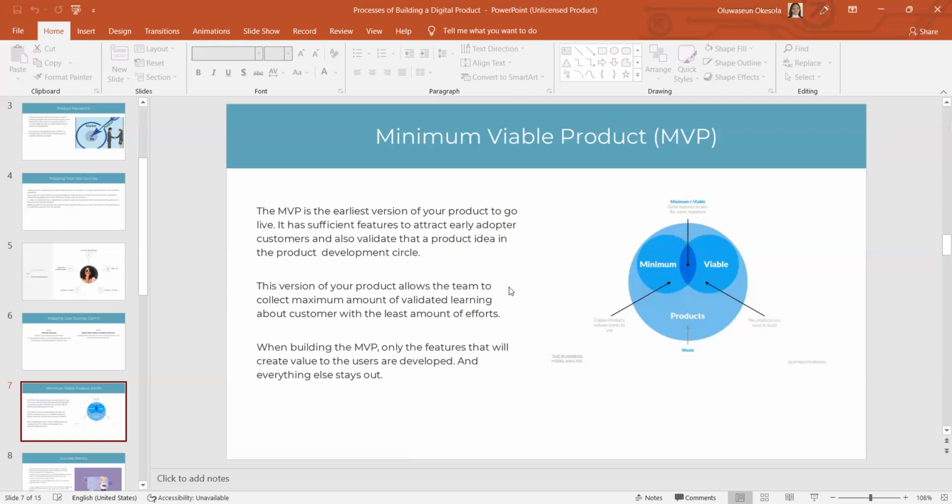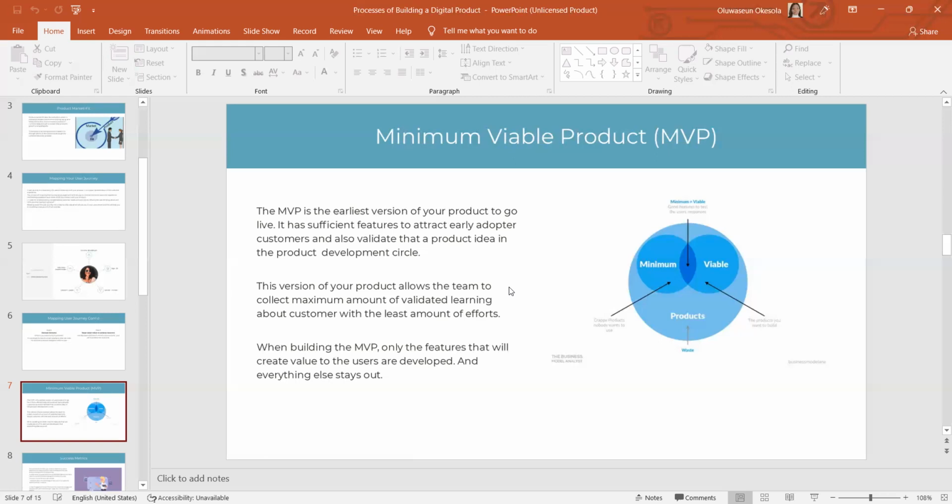But if you have invested the least money to test the market, right? So if it doesn't work, fine, you put it aside. You know that, okay, so this idea cannot work. But if it works, this is the time to iterate on this product to build it and make it more robust, right? So here is a tip for us here.